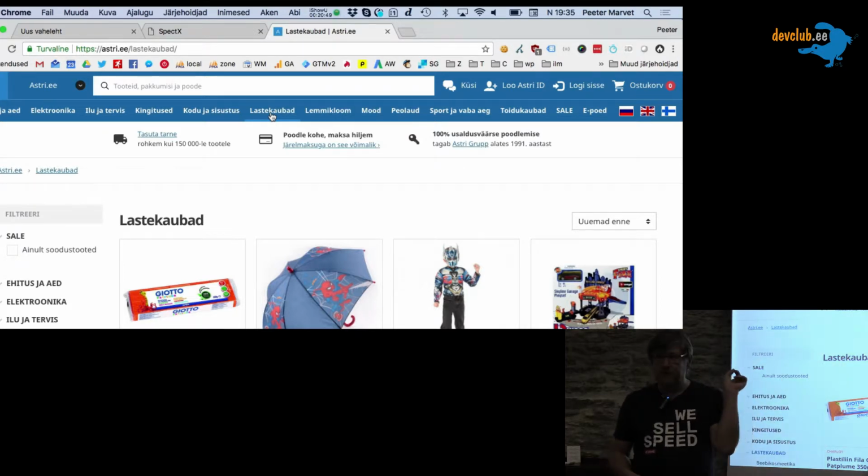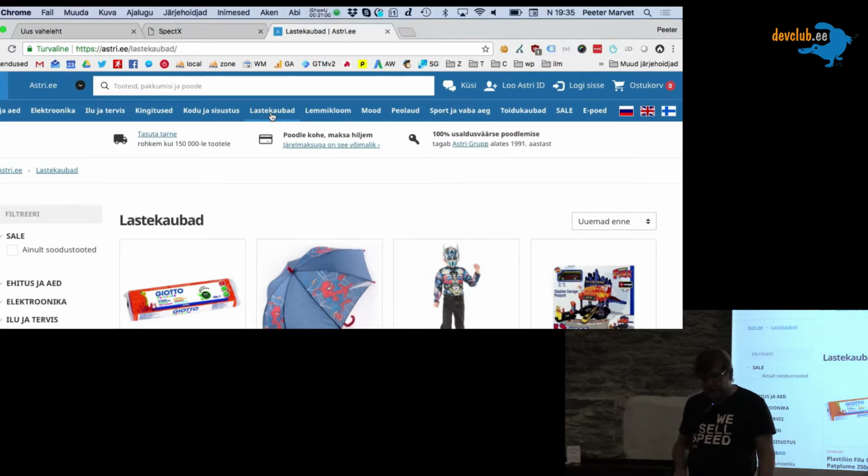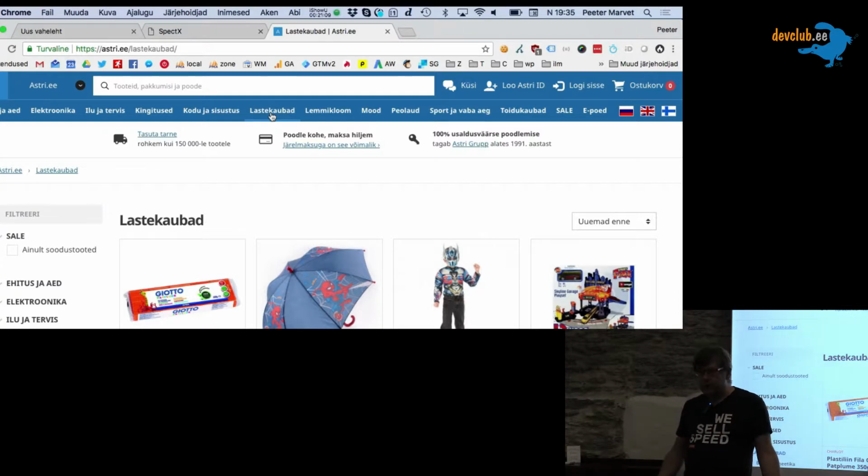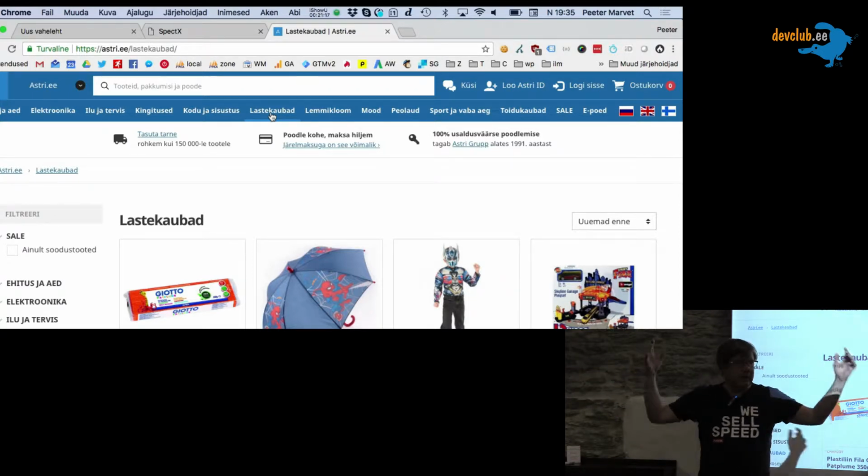By the way, does anybody have an idea why the categories are working at a different speed? What could actually be the underlying problem there? Preload whole content. Because they preload the whole stuff, yes. Basically, yes. They are listing, I don't know how many, 50 products. So they should be doing select category X, limit 10 per page, or whatever it is in SQL. But they are getting the whole category.